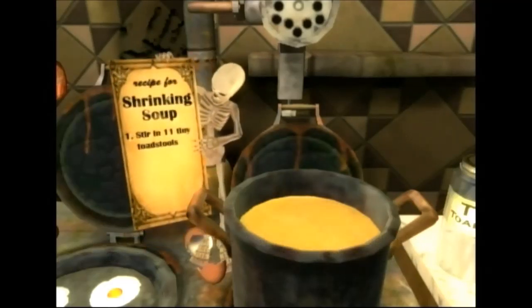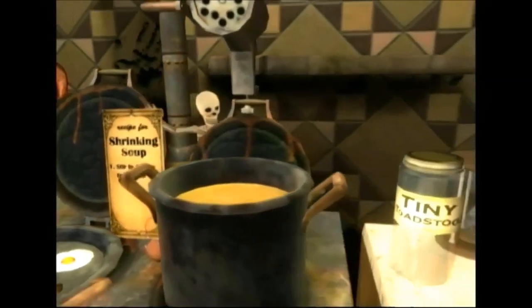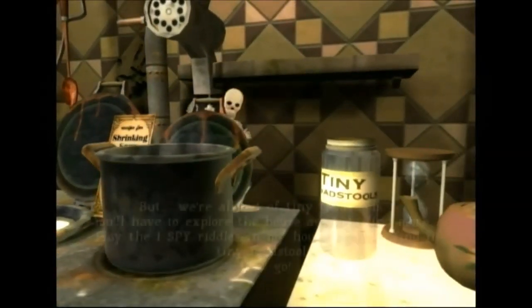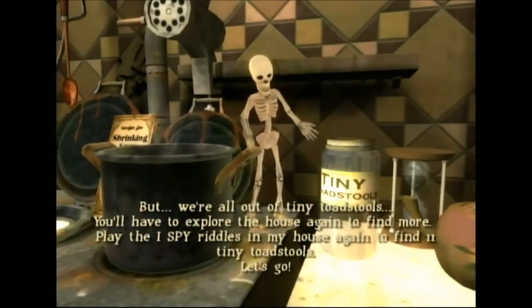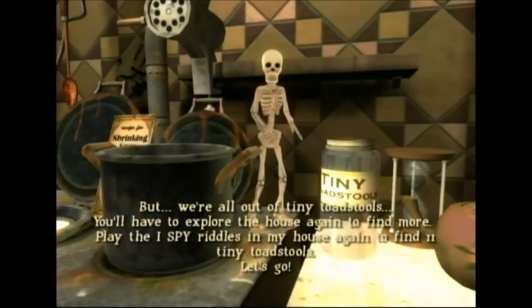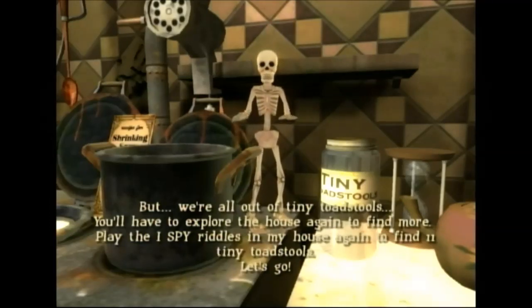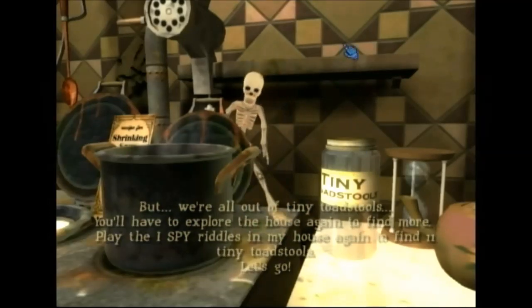Step 1. Stir in 11 tiny toadstools. But we're all out of tiny toadstools. You'll have to explore the house again to find more. Play the I Spy riddles in my house again to find 11 tiny toadstools. Let's go.